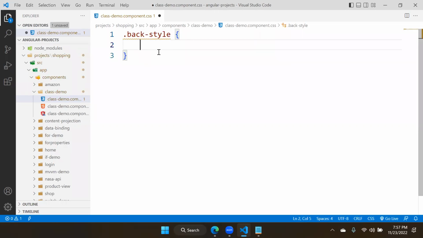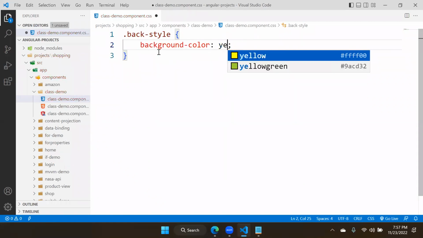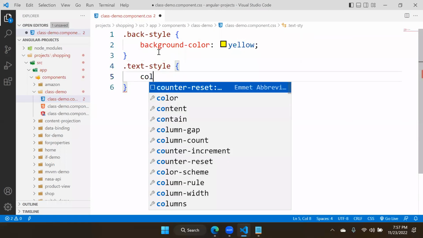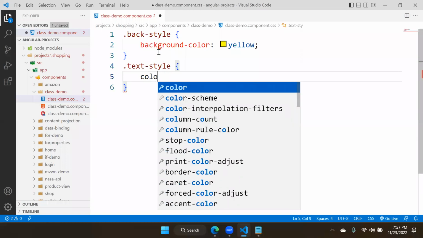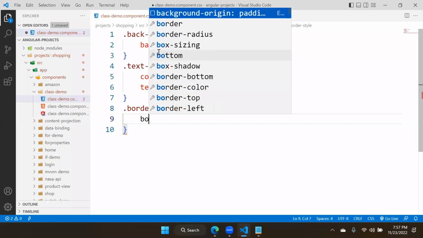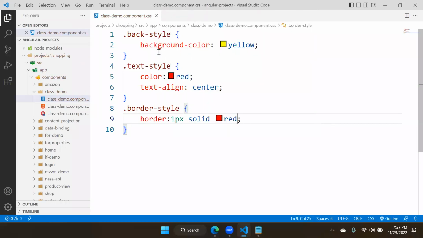Here, background color, some yellow. I am defining a text style: color is some red, and text align as center. We have a border style, and we have border as 1 pixel solid red color. Some 2 pixel. Okay, now these are the classes.